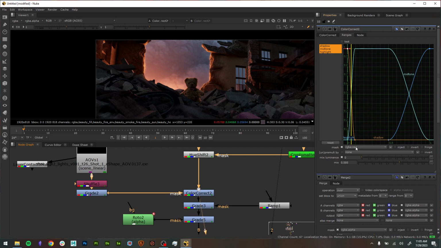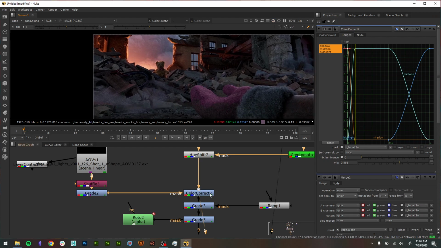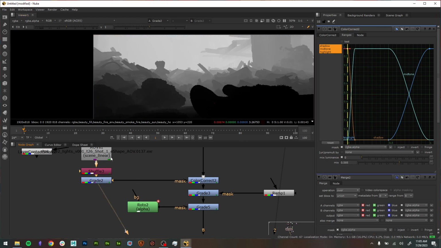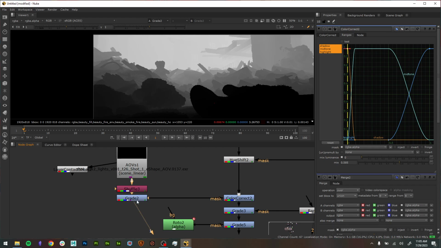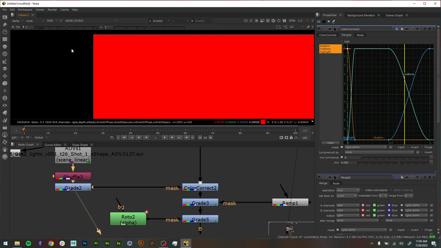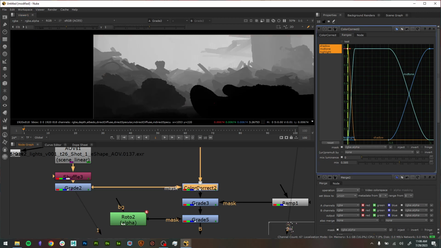Okay. And by default, your node isn't going to work if you did exactly the same thing I did. So if I come over here to, which one am I on? It's this one, right, cool. Even though I have this mask attached, it's not actually working. That's because by default, when I'm using the shuffle node, I'm pulling everything out and grading it as color information. So it's all coming out as color information. But a mask is almost always, by default, looking at the alpha channel. It's trying to figure out what your alpha is. If I come over here and look, that's just my RGB, but let's see what my alpha looks like. My alpha doesn't have any good information in it. So I want to use that RGB information as my mask instead.